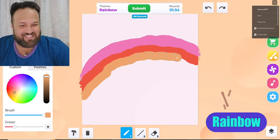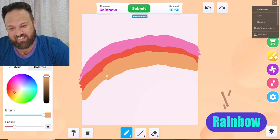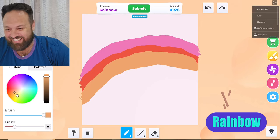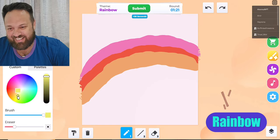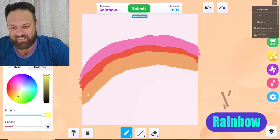Oh my gosh, you guys. Oh my gosh. Oh man, I went into one of the other colors. All right, that's fine, that's fine. Okay, let's try to get here. All right, let's go all the way up. There we go. Okay. Here we go, here we go.